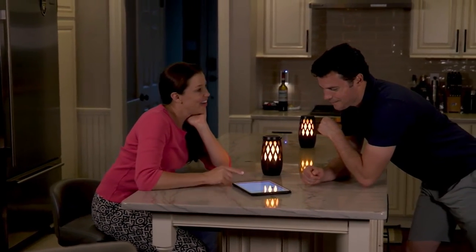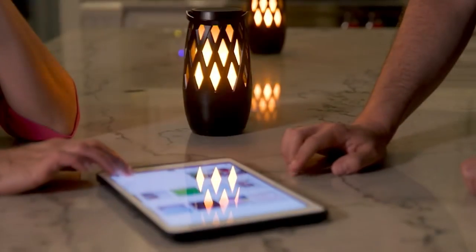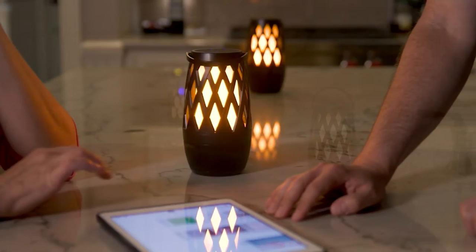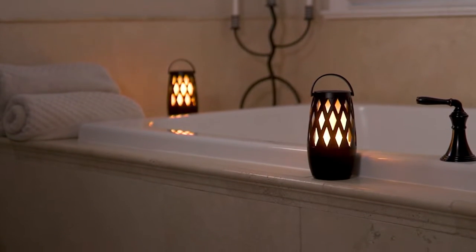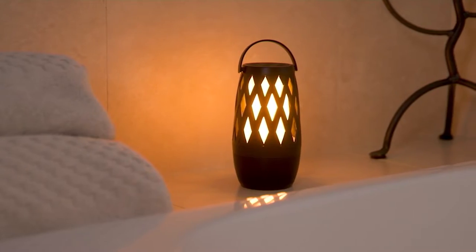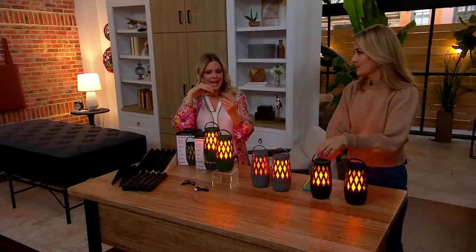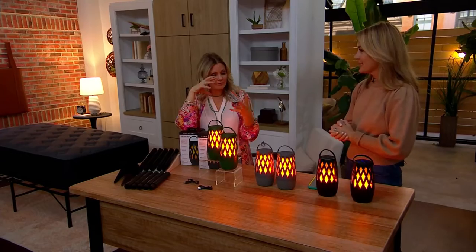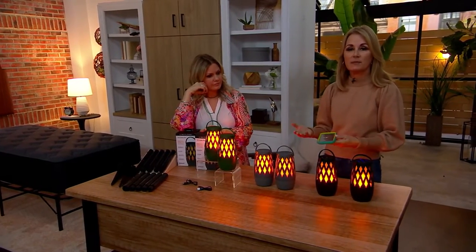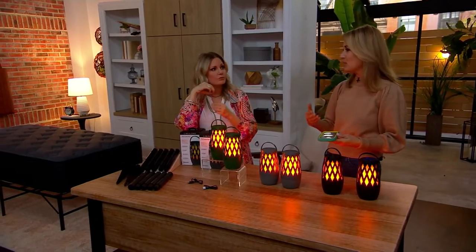You'd need several sets since they come two in a set, but they can pair together whether you have six, eight, 25, up to a hundred. That's pretty loud. We do have other Bluetooth speakers but ours can't be used outside — these you can have outside and that's some pretty good sound for a 10-watt. I'm connecting using my phone, but it could be your tablet or computer. We have a 50-foot range from your Bluetooth.